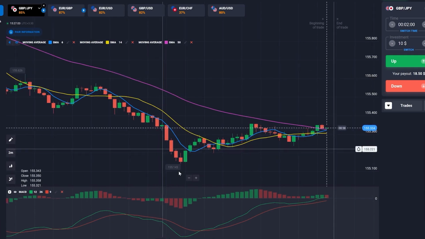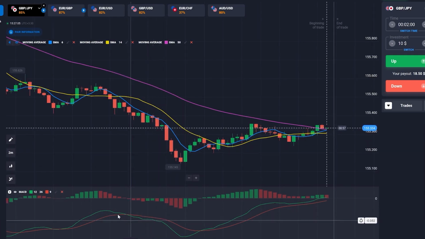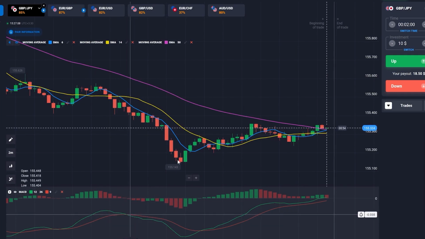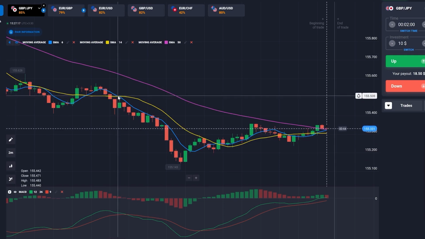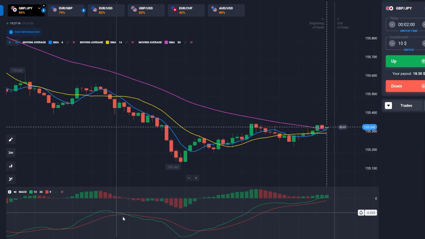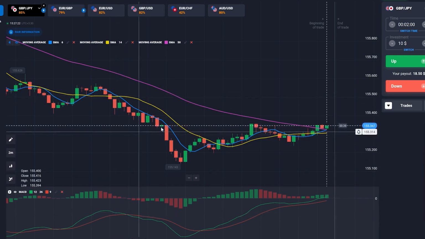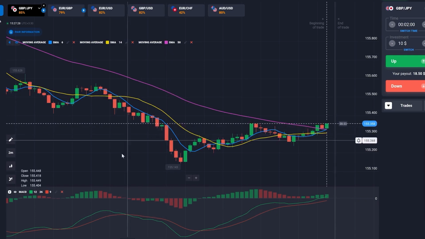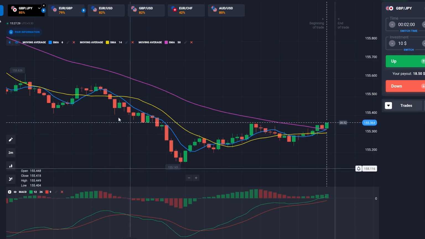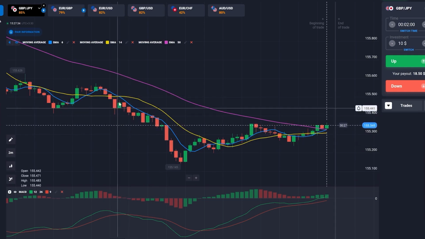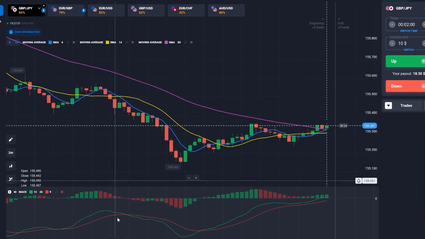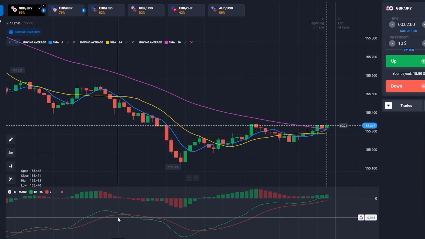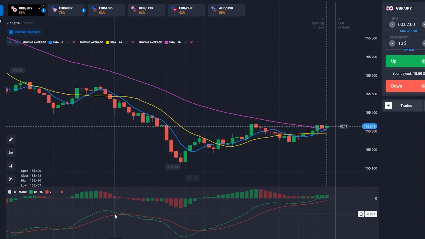The MACD consists of two lines, and when these two lines cross, it gives us an extra confirmation for our strategy. So if the moving averages cross on the chart and the MACD lines cross as well, that's a stronger signal, and we can expect a better result. However, keep in mind that the moving average crossover and the MACD crossover won't always happen at the exact same time. The MACD might cross a candle earlier or later.